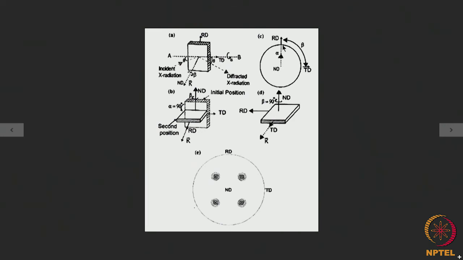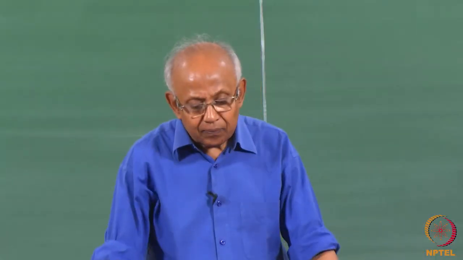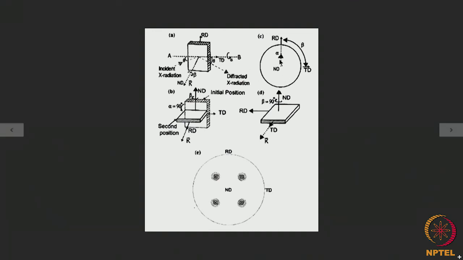So, knowing this, you can easily figure out where to plot the diffraction data in this type of diagram. And this diagram is nothing but a kind of stereographic projection of the 1-1-1 poles emanating from the specimen. When you are right in this position and you find the diffracted intensity has a certain value, you plot that intensity over here. Then you change this by 5 degrees and do the same kind of rotation, and then you are on a circle 5 degrees away from the ND.